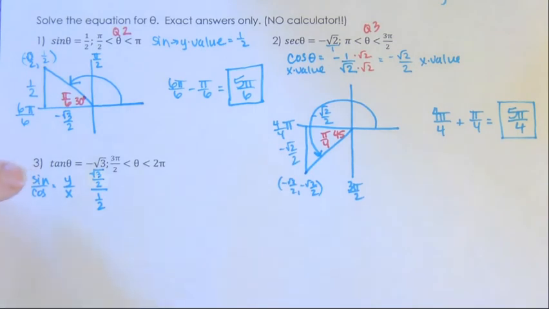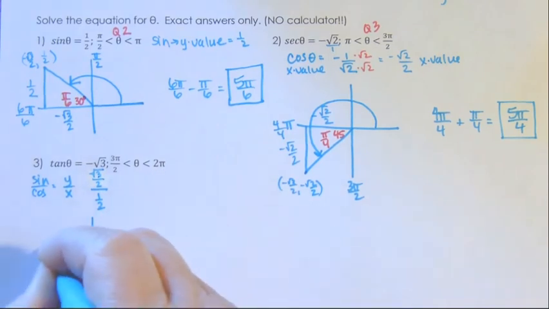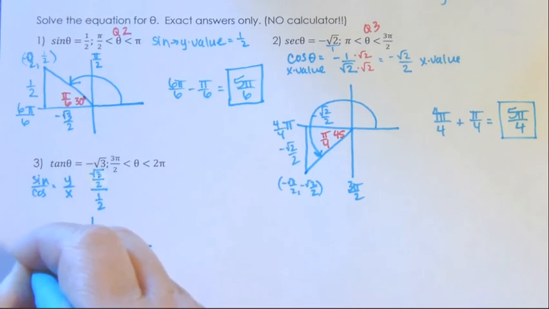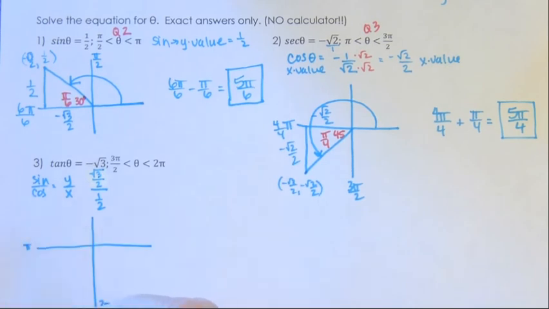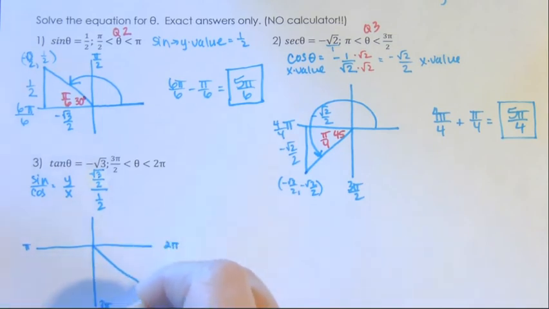So I know my signs aren't correct because one of them is going to have to be negative, but when I draw it in the quadrant, that should help. But I know that my y value is going to be radical 3 over 2, and then the x value will be 1/2. This is telling me to draw the triangle between 3 pi over 2 and 2 pi. So remember 3 pi over 2, this is always pi over here. Here's 3 pi over 2, and then here's 2 pi, which means that my triangle is going to be in this fourth quadrant. So I'm in quadrant 4.